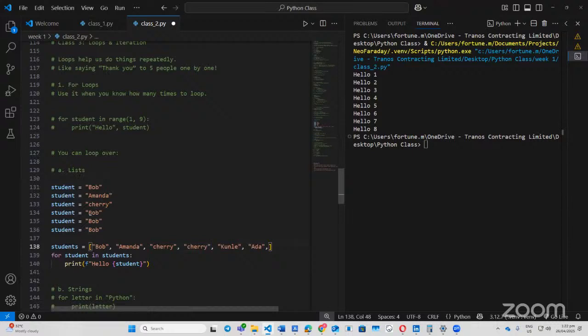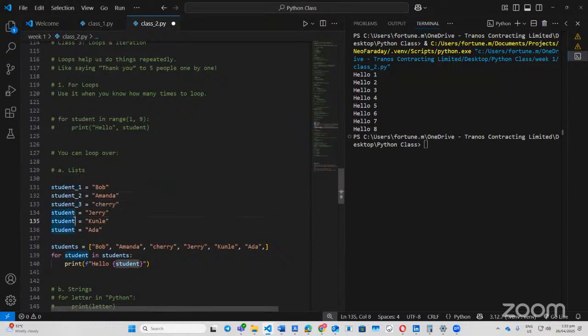It says student 1, student 2, student 3.